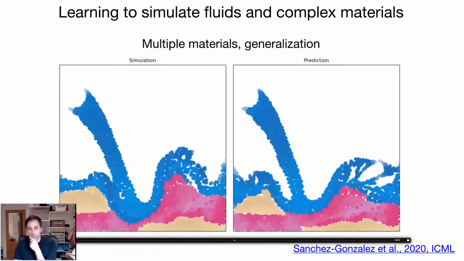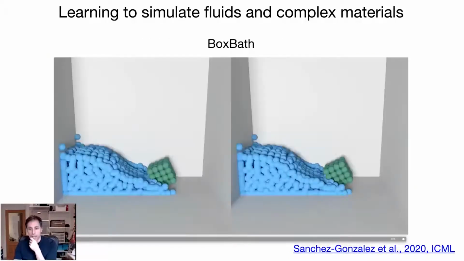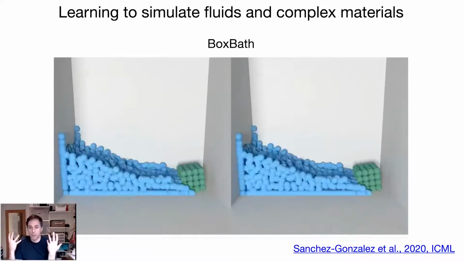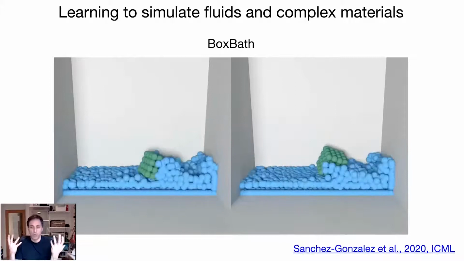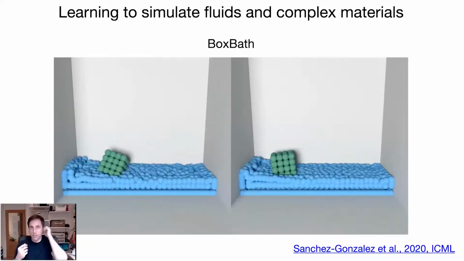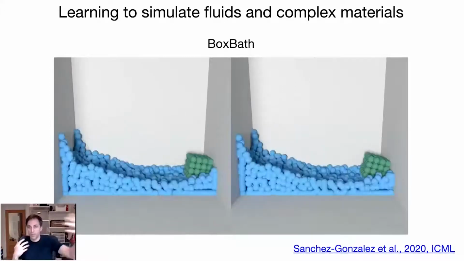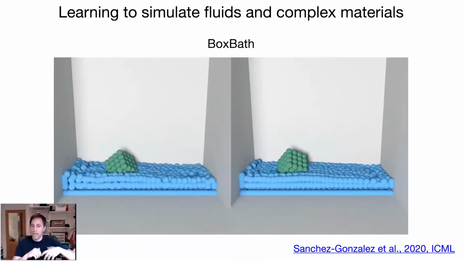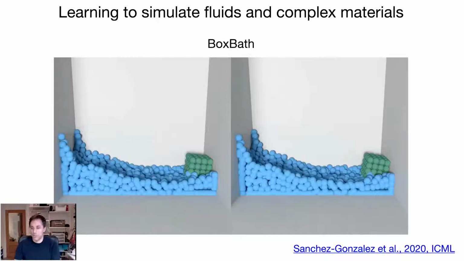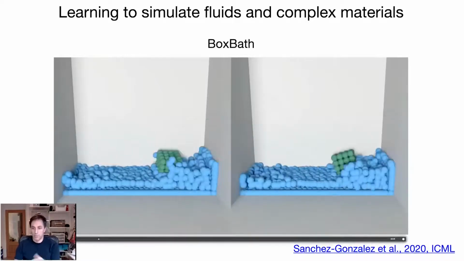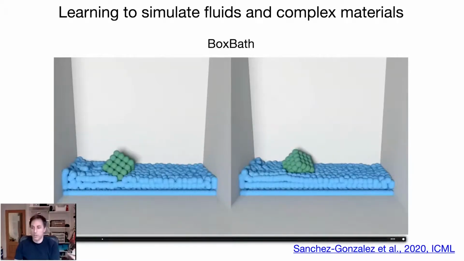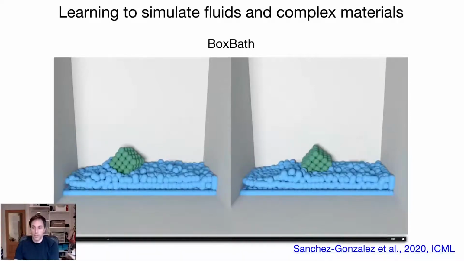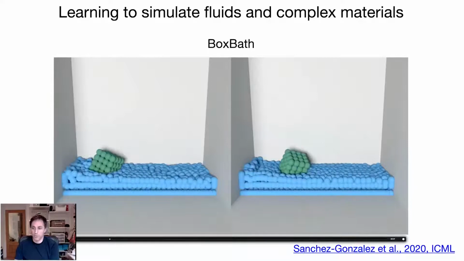One other thing we can do is we can even simulate rigid things. So here you've got a green cube that's represented by particles, and we've given attributes to the green particles in the graph that they're rigid particles, and then the simulator on the right just simulated it. The left is again ground truth, the right is the prediction. You can see it really holds this box together very well. And this was actually fairly hard for us to get working.